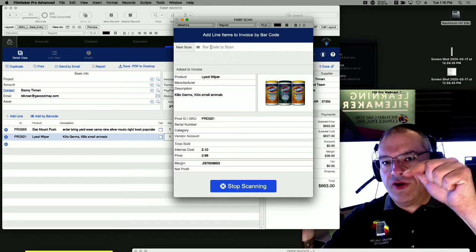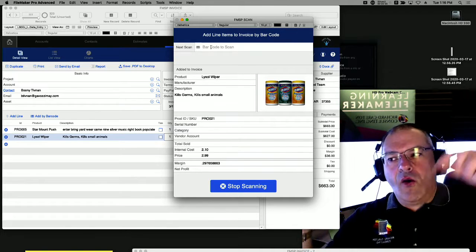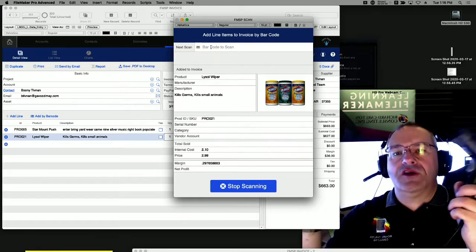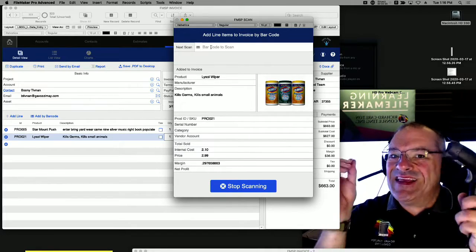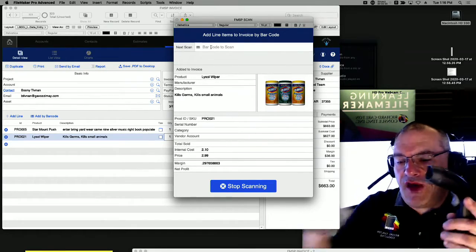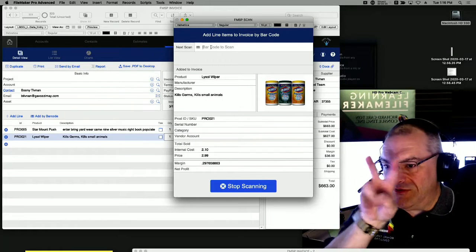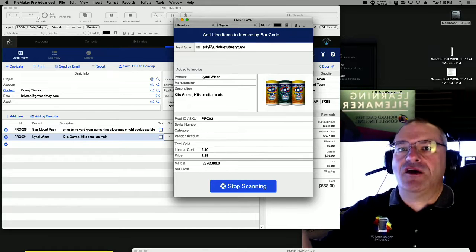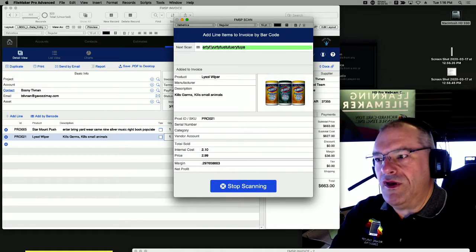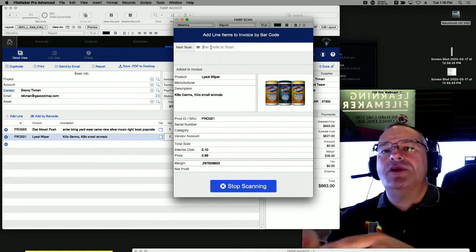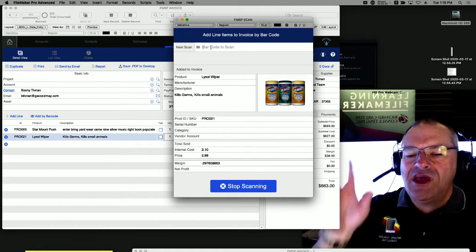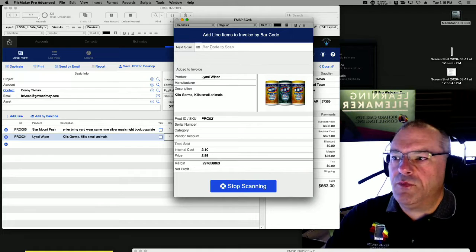So the cursor has to be blinking or in a field, because when you run this, it doesn't tell you what field to go to and what layout to go to. All it is is the keyboard. It just starts typing. So if I want to pretend I'm a barcode and I'm going to scan something, beep, right? And then I go on the keyboard and I just type. That's all it does. It's very simple. So if you understand that, this tech, we've been using this in FileMaker 2, all the way back to the beginning, when you could type into a field is when barcodes could work. So it's been around a long time.